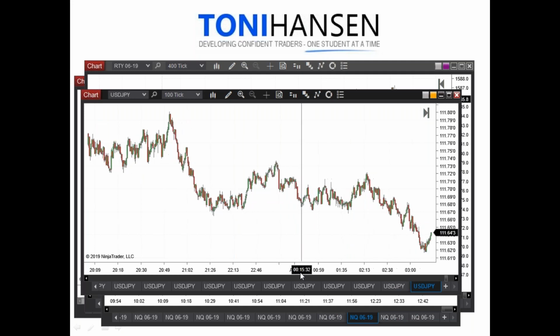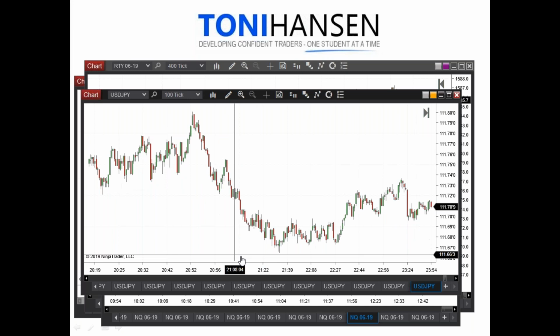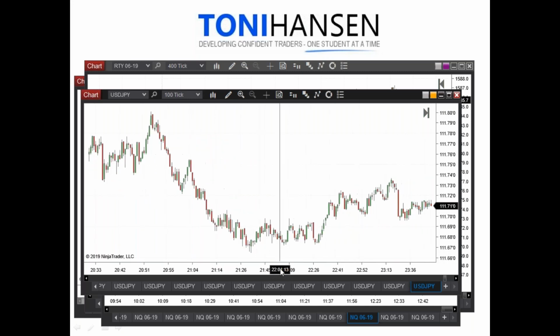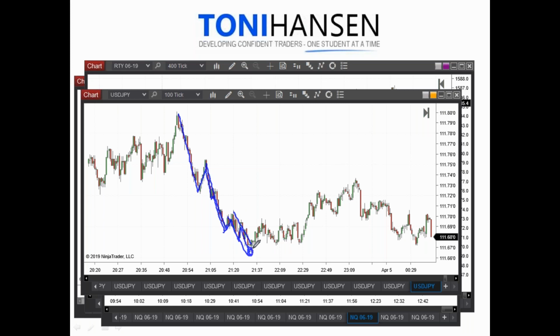So here is the trade I did last night. And what you'll see is that this is something that's happening in the market over and over again. So I actually drew this template for you guys in League of Traders this week. You're getting the two-wave move down, two-wave in that second move, and then you get the shift. So I bought this, and you can see it took a long time to get going. Went into the Phoenix, only did the two-wave up, shifted momentum, got me out of the trade.